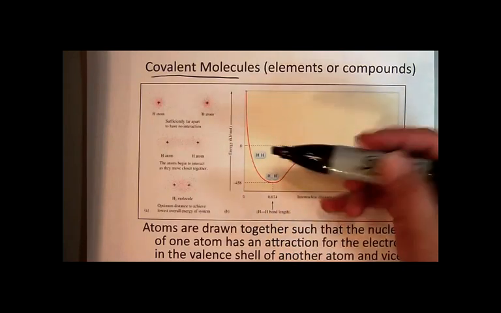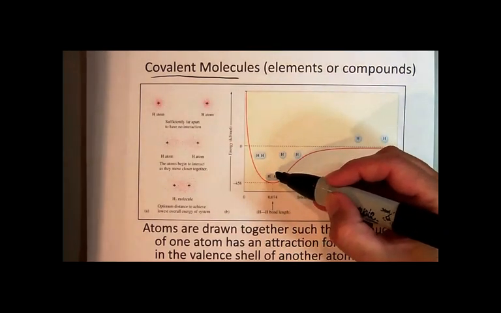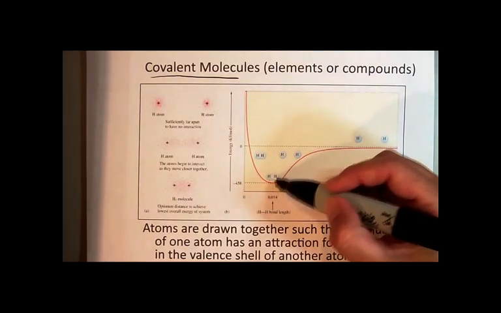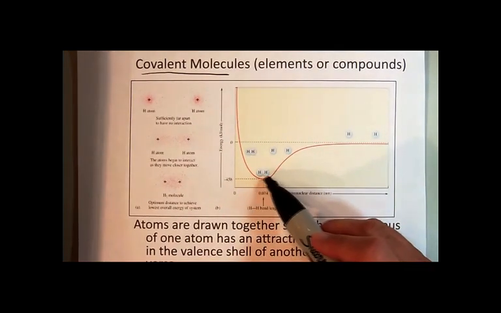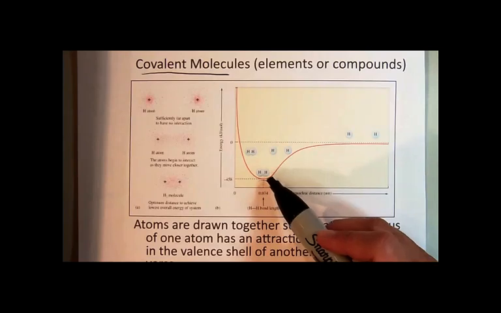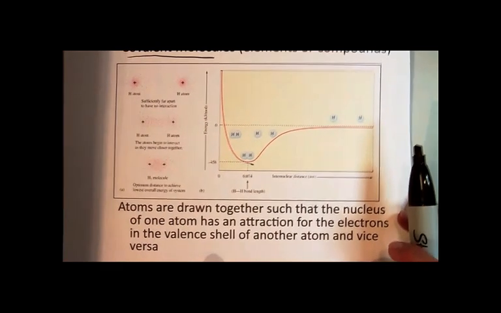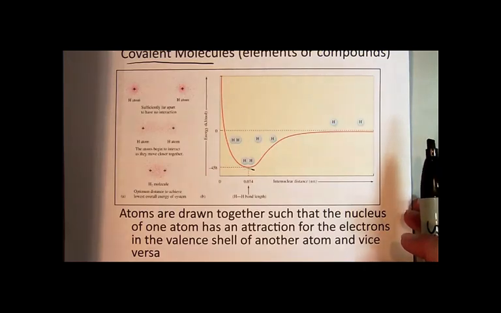Another hydrogen atom. The electrons in this atom are being attracted by that nucleus, and the electrons in this atom are being attracted by that nucleus. This is just an energy diagram, don't worry about it too much, but there's a certain minimum energy where they're close enough but not too far away, not too close such as the nucleus repel each other too much, but not too far away for the electron of one atom to be attracted by the nucleus of the other atom. When that happens, we form a covalent bond, and covalent compounds are also referred to as molecules.